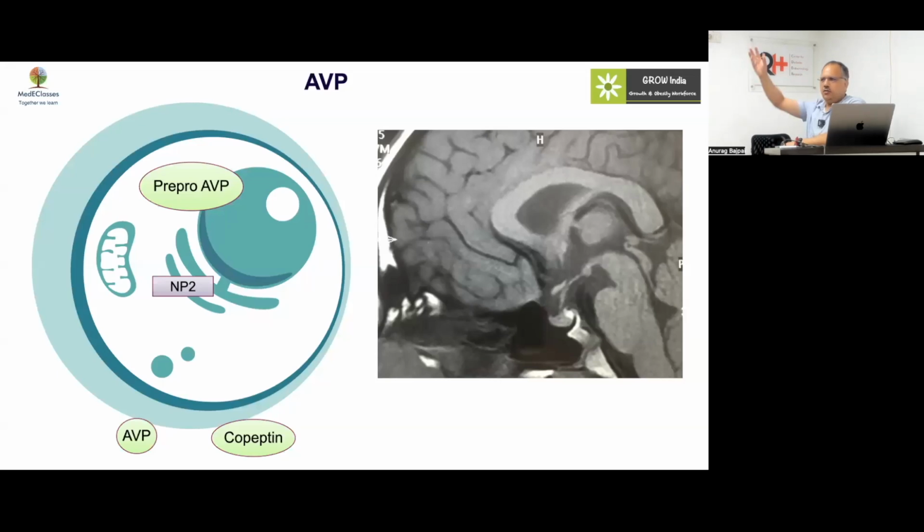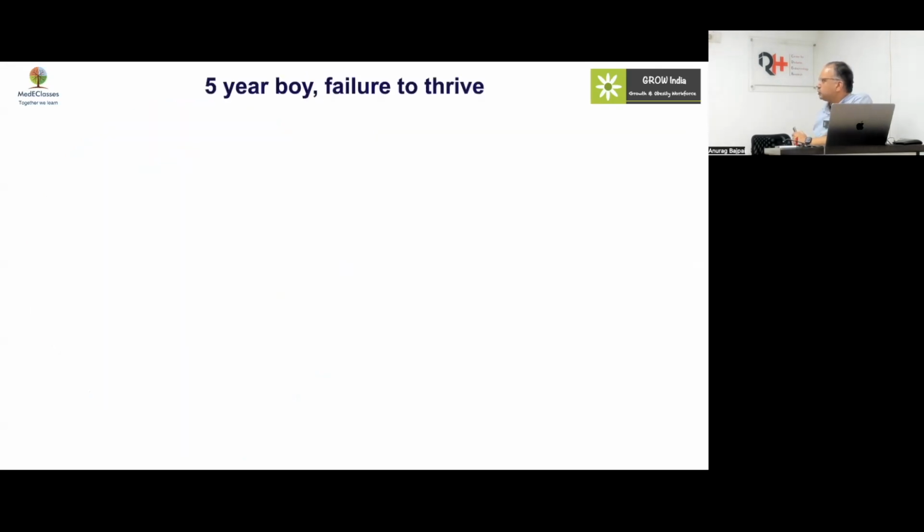So in central, you have got no AVP, but in nephrogenic, you got lots of AVP. So will nephrogenic DI have the bright spot or not? Yes, that's the point. So you cannot use it to distinguish between central versus nephrogenic, because in nephrogenic all your store is used up. So that's why you will have an absent bright spot. So absent bright spot is a marker of diabetes insipidus, but not a pointer to central versus nephrogenic in this regard.